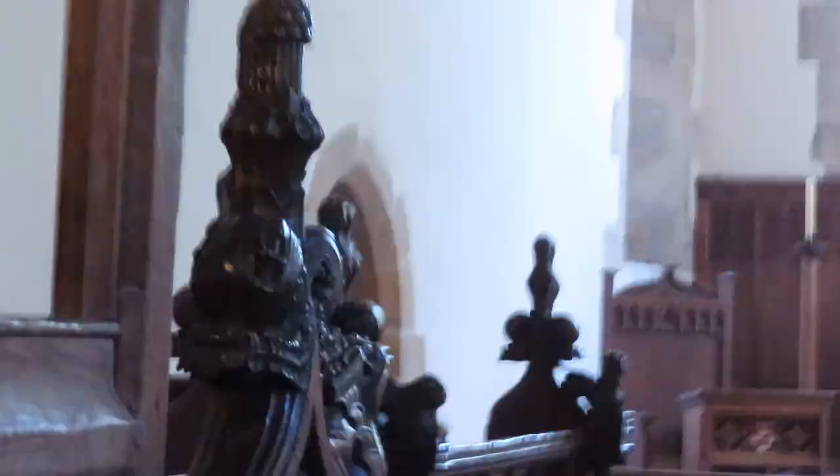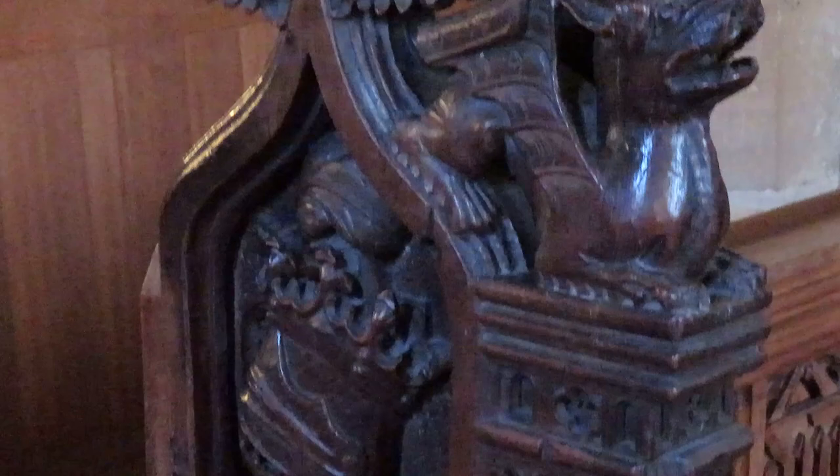Okay, and then into the chancel, and there are some really rather fine bench ends here — the elaborate poppy head — and an armorial panel of the Scroopes. We wonder if this is again monastic spoil. I'm always a bit dubious when people say that things come from monasteries, but in this case that might well be the case. And again the second one here — I think there are six or seven of these lovely bench ends.